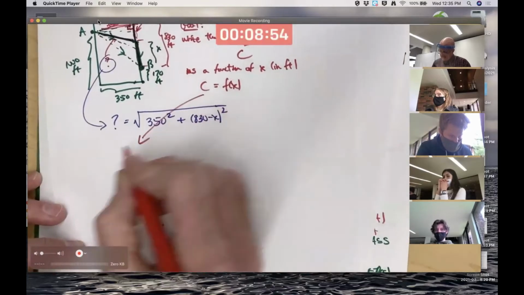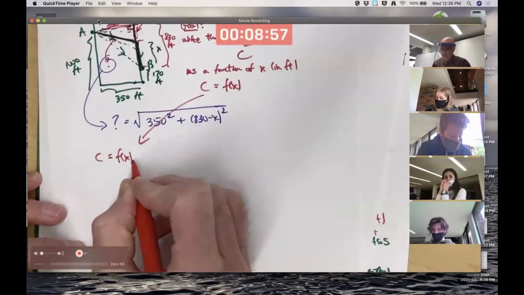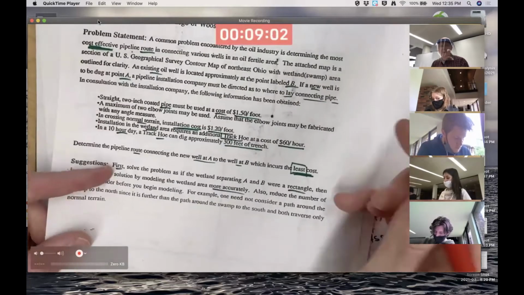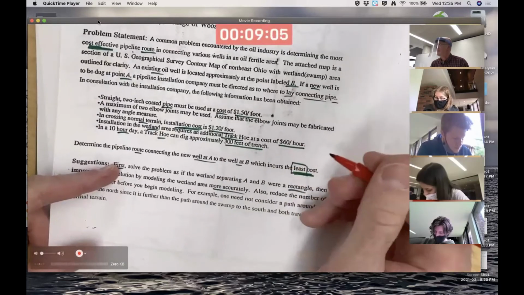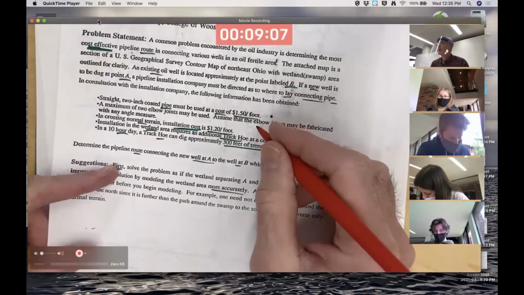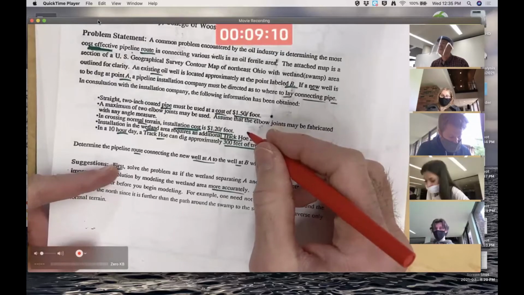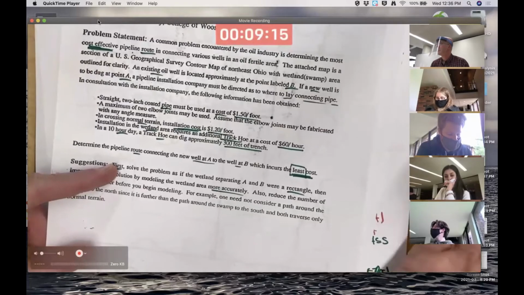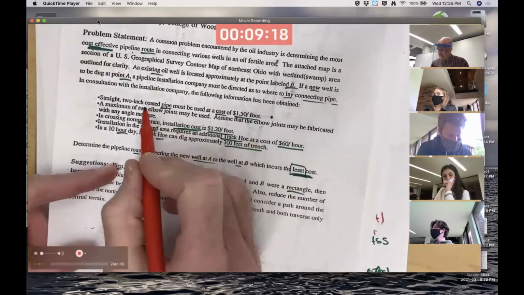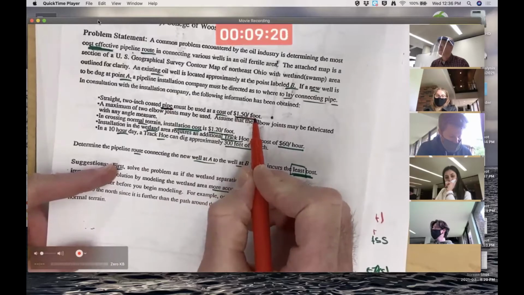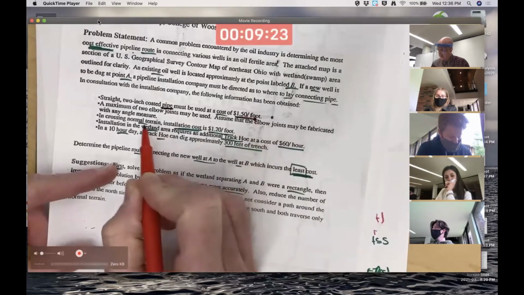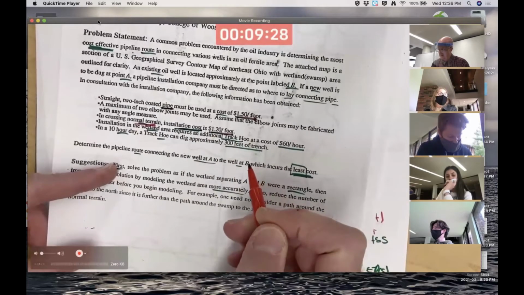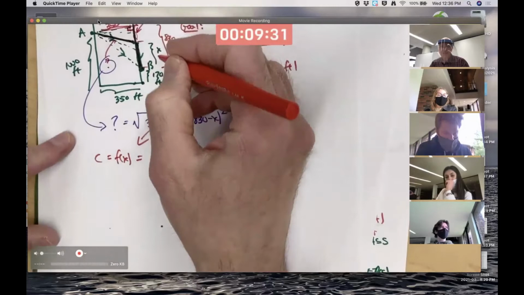So what is this cost now? We have to look at the data that we're given again. Those lengths are in feet. If we can multiply by costs that are given in dollars per foot, that will give us a cost in dollars, right? Because the units of feet will cancel. The pipe itself is given as a cost in dollars per foot. And over normal terrain, it's given as a cost in dollars per foot as far as installation goes. And over normal terrain, the distance you go is X.